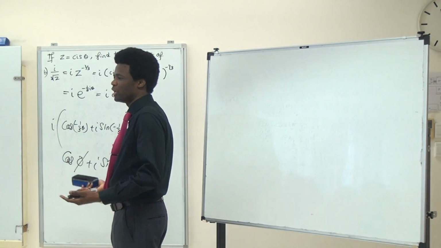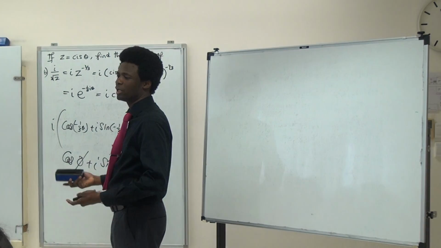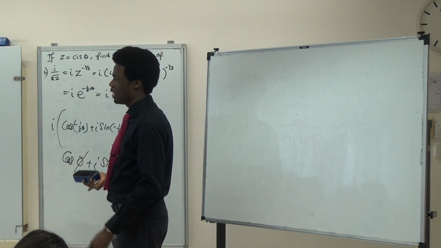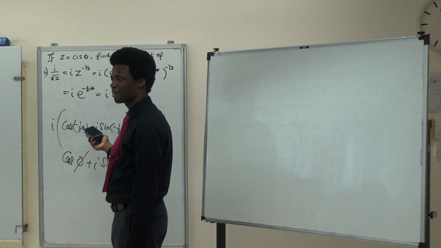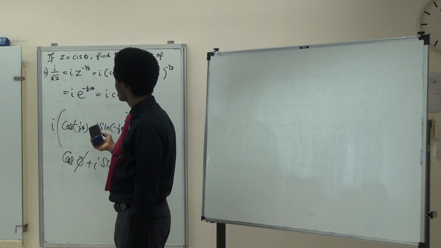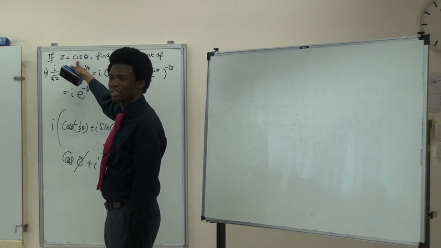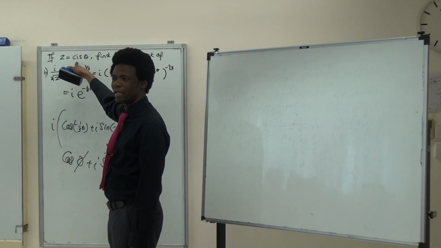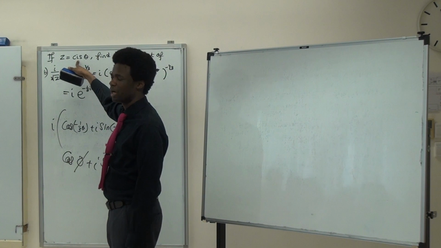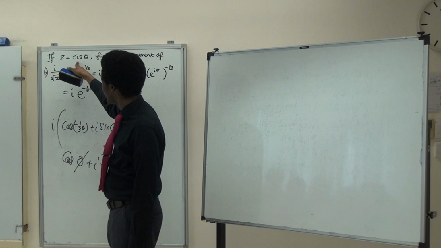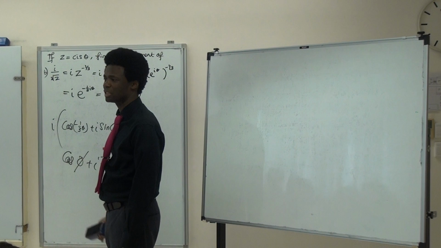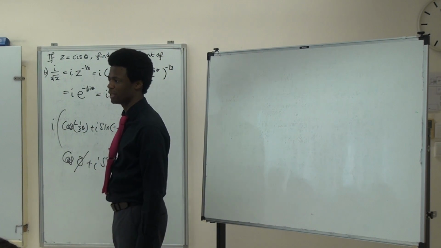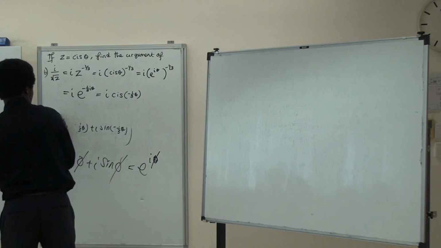Your result is only the argument. So irrespective of what the modulus is, you don't care anyway. And we are lucky, the modulus of i is what? 1. So it's just like this one. Somebody was asking yesterday, and I said something about why I'm not putting the absolute value of z. Because they already told you that z has absolute value 1. That's what it means. You're not supposed to put any other absolute value there. So that's what you should do.